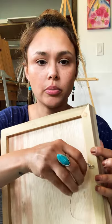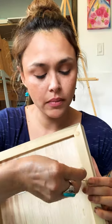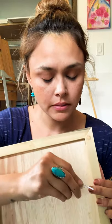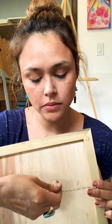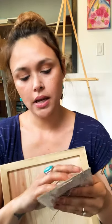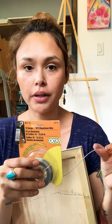Keep looping — I actually like to have a little bit of wire left over because it's not going to do any harm and makes it more secure. I like to have a little bit left over that I can just wrap around and keep wrapping. The really cool thing about this too is if you decide it's too loose or too tight, it's super easy to take off and redo. Also, make sure that the wire package lists the weight it can hold — it should say something like 50 pounds. There are different types of wiring, some thinner and some thicker. I always like to go a little bit thicker — I just feel like it's safer.